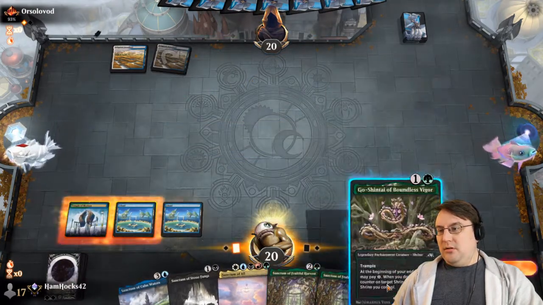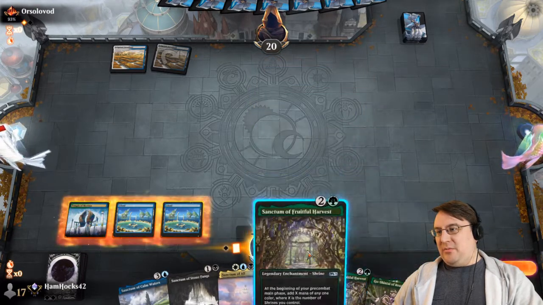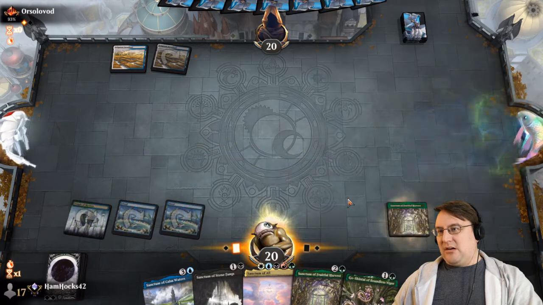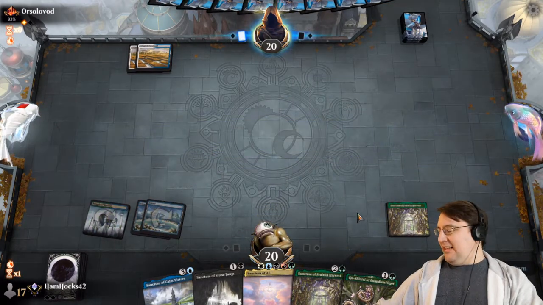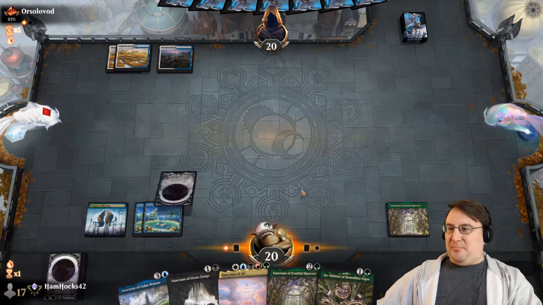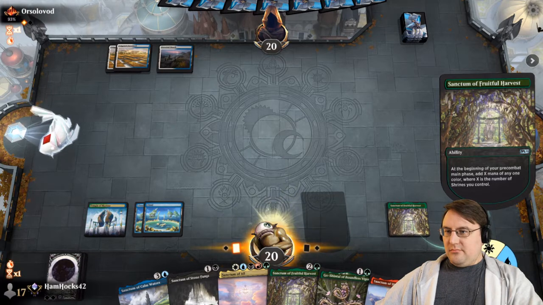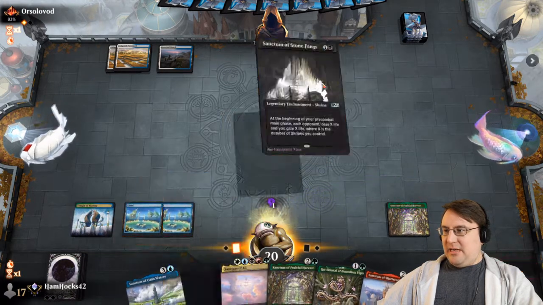Ooh. Do we want to go Go-Shintai of Boundless Vigor and go on the aggro plan? Or do we... I think we go Fruitful Harvest and start ramping. At the end of the day, when debating between a 2-drop, well, it's a 2-drop that we can immediately use to pump itself. So it's going to be the Sanctum of Fruitful Harvest.